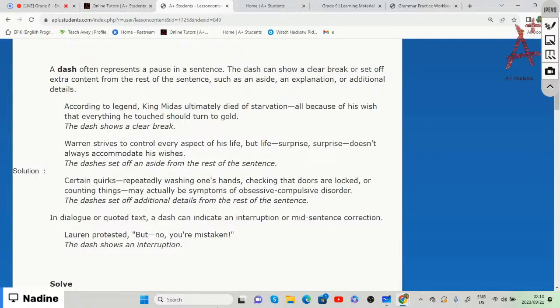Certain quirks are things that you do constantly, repeatedly, without even realizing that you're doing it. So certain quirks, repeatedly washing your hands, checking that doors are locked, or counting things, may actually be symptoms of obsessive compulsive disorder.